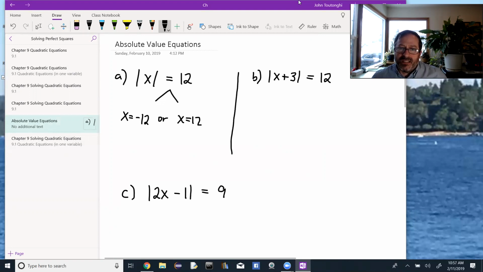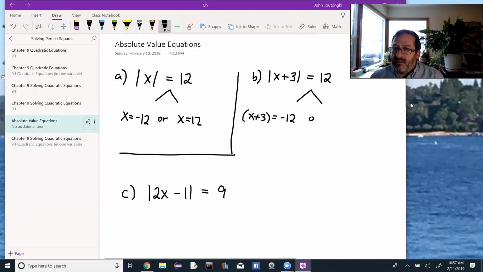Again, you might want to take notes on these problems as we go. Then you'll have record of it when you want to come back and do the homework. The absolute value of x plus 3 equals 12. So now we have some quantity inside the absolute value equaling 12. But the solution process will be the same. We need to remove those absolute values once they're isolated. So whatever the quantity is inside the parentheses, in this case, x plus 3, is 12 away from 0. So it either is located at negative 12, or the quantity inside the absolute values, x plus 3, is 12 to the right of 0 at 12.